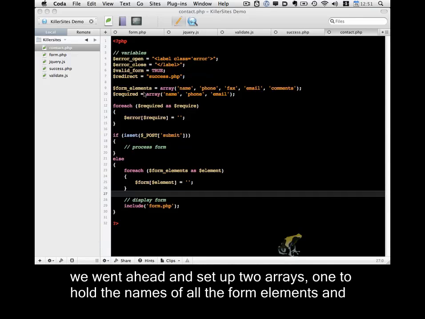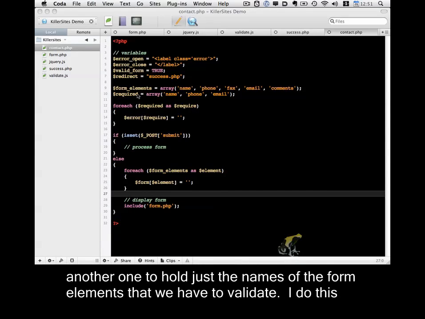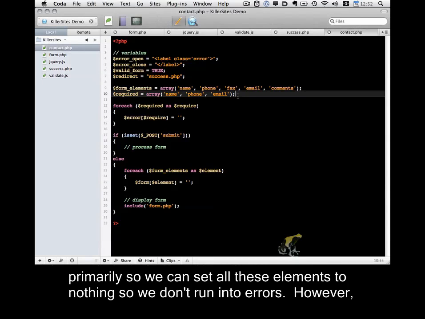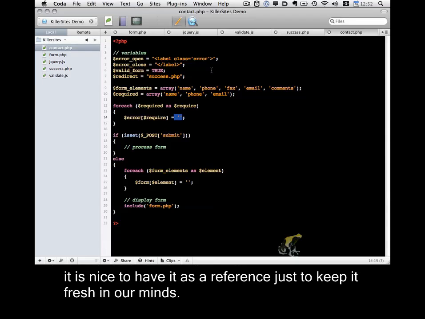We went ahead and set up two arrays, one to hold the names of all the form elements, and another one to hold just the names of the form elements that we have to validate. I do this primarily so we can set all these elements to nothing, so we don't run into errors. However, it is nice to have it as a reference, just to keep it fresh in our minds.